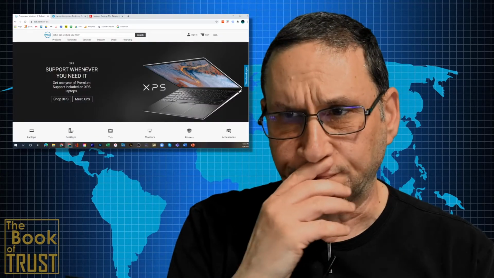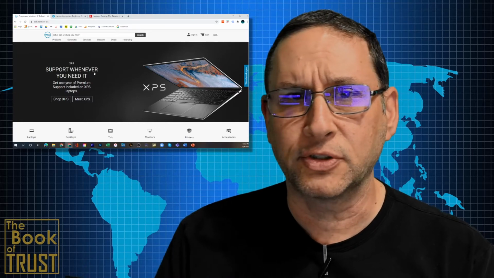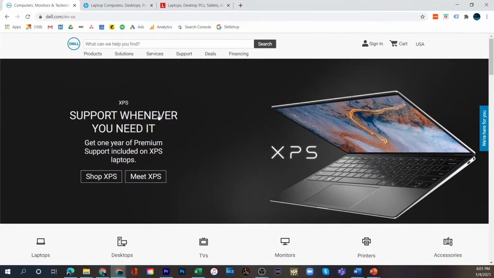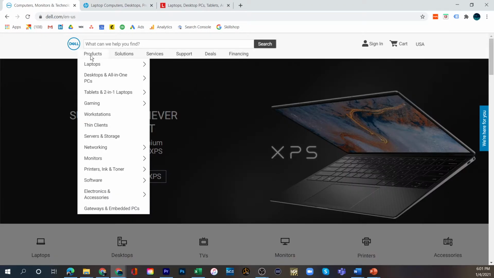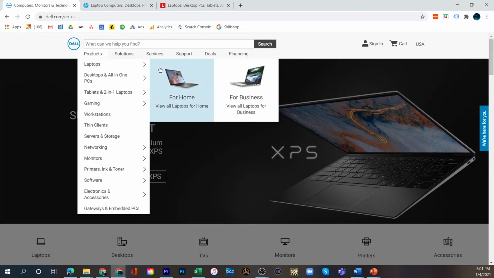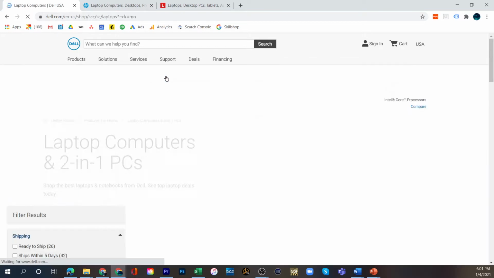So we're going to start. The first component I'm going to talk about is actually the CPU itself. And as I said, we're going to start looking at three computer manufacturers. I'm going to take the full screen. The first one I happen to open is Dell. So we're going to look at laptops. They typically separate them for home and for business. And what I found is that you typically get a better deal on something that is aimed at home rather than at business. So I'm going to take one.